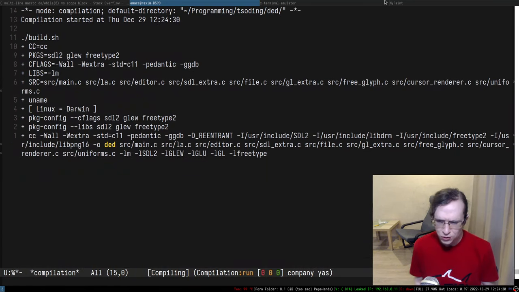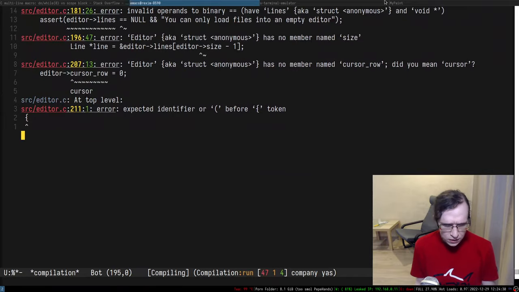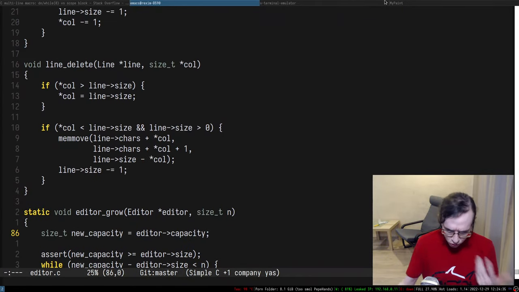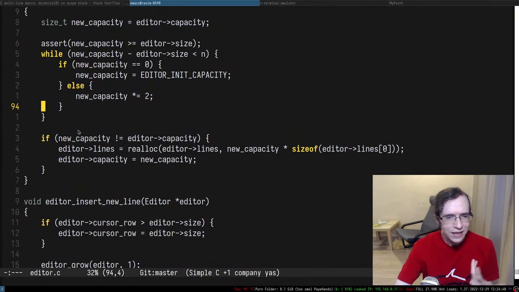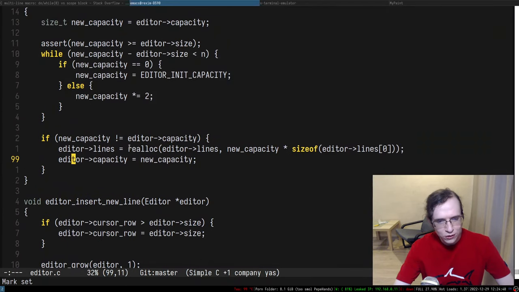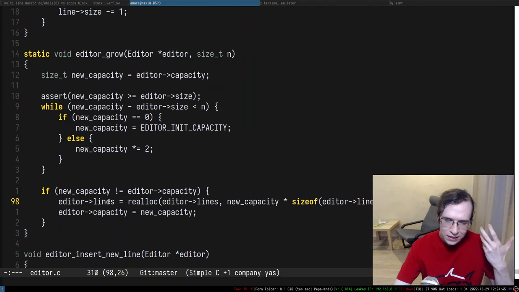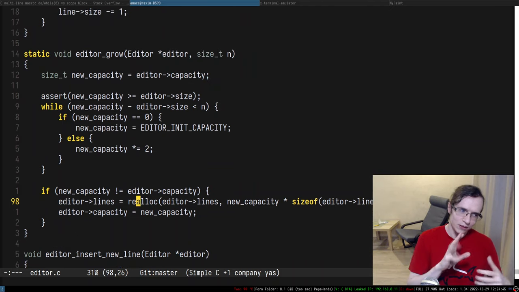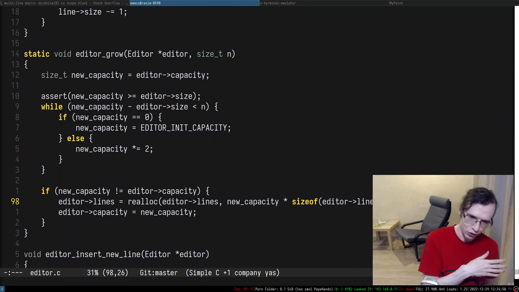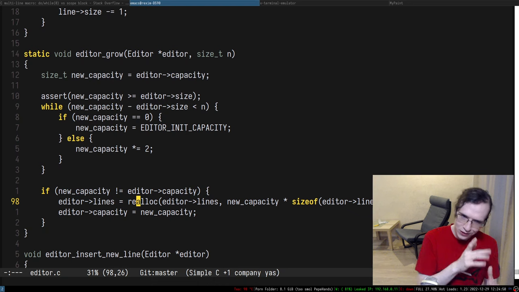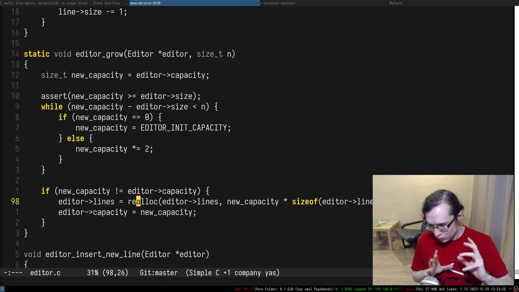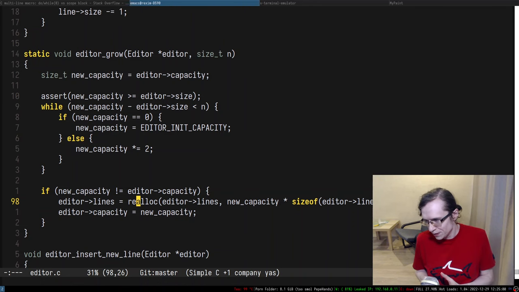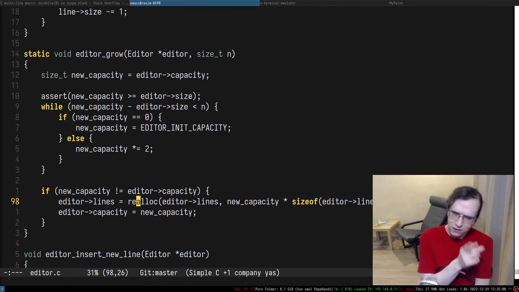Anyways, let's try to recompile that one more time, because I forgot where exactly we failed. Right, so when we do grow, we just increment this thing. It looks like I was trying to implement that, but since it's old code, it's my code. It's code of me one year ago. That's what I'm trying to say. You know what they say? They say if you look at your old code and you cringe, that means you're improving. And this is cringe.